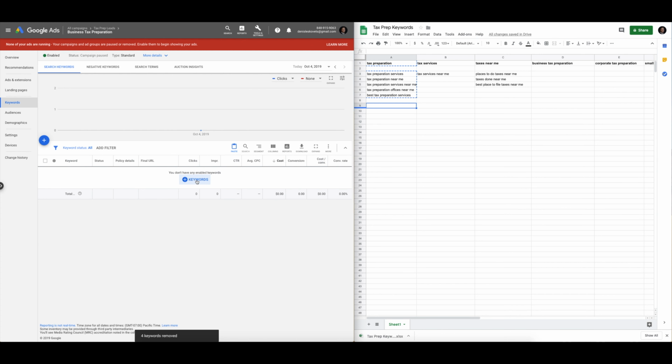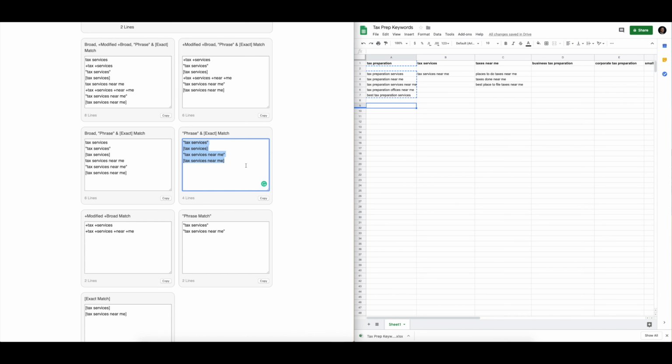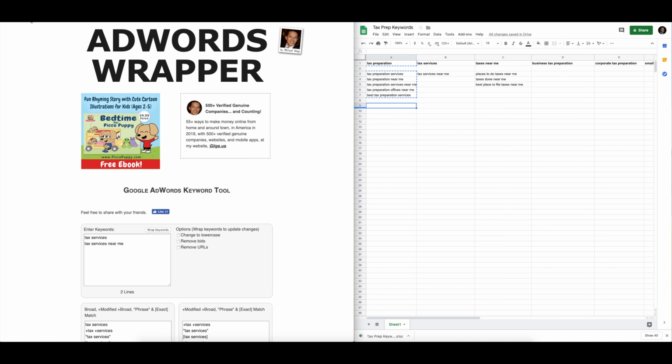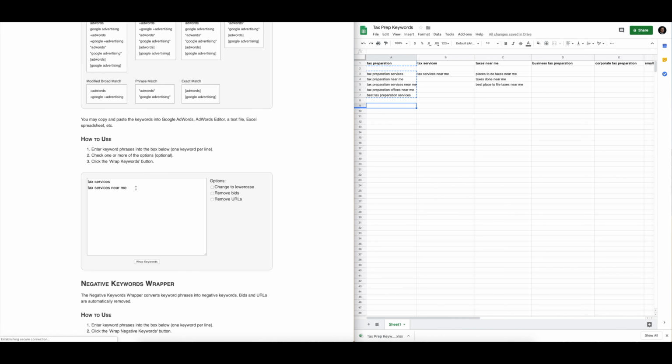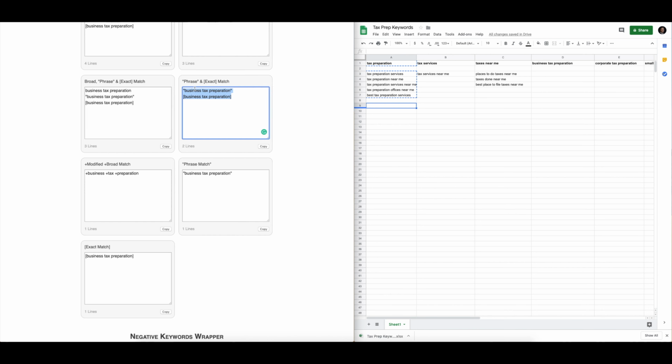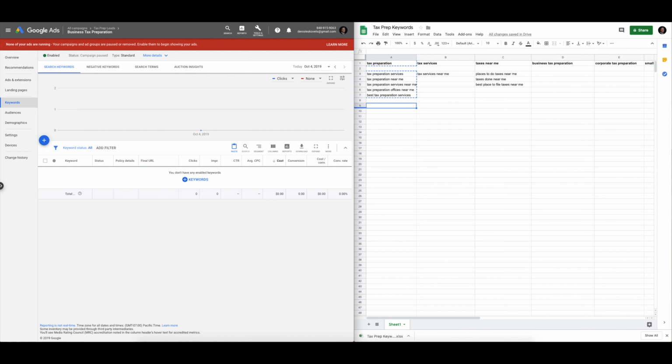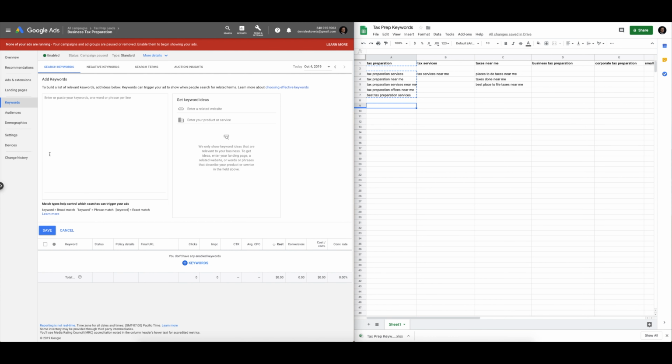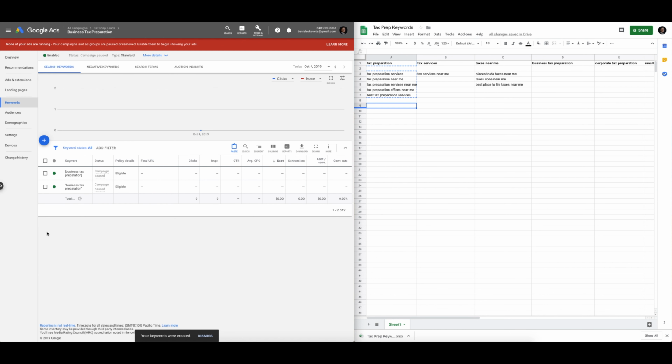Okay, and we're just going to add our keywords, but first let's wrap them. Okay, add our keywords, paste them in here, and save. So that is what a single keyword ad group looks like.